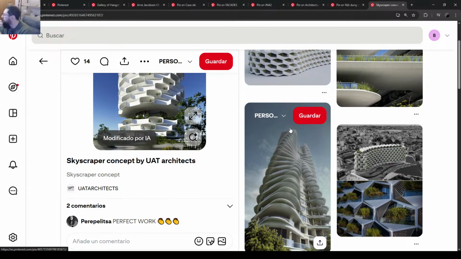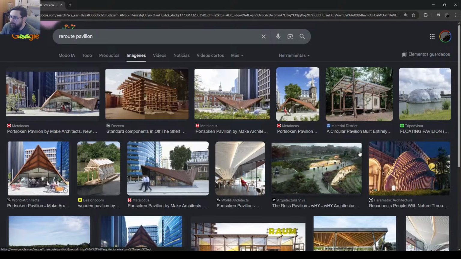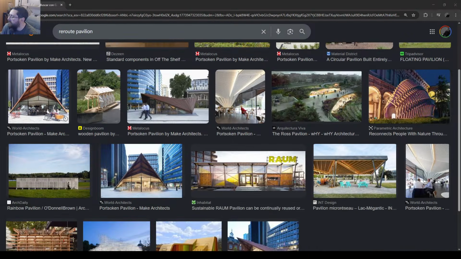Reroute Pavilion. I don't know what project that is. Let me have a look. Do you have a link to a specific image? Let me see if I can quickly find the reference. One sec. I have some images here. Which one is Reroute Pavilion? Is it this one? I'm not sure which one you're talking about.